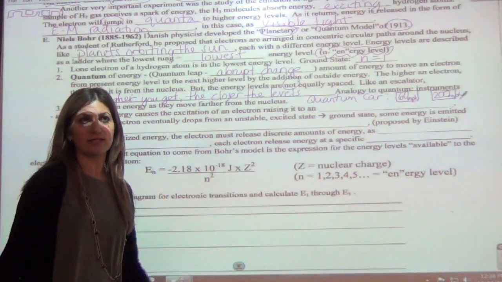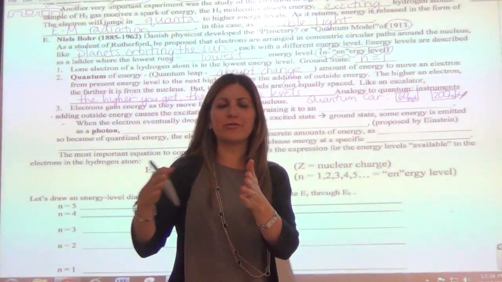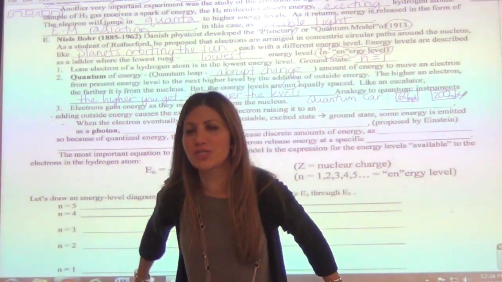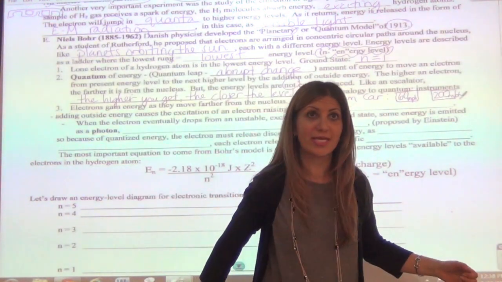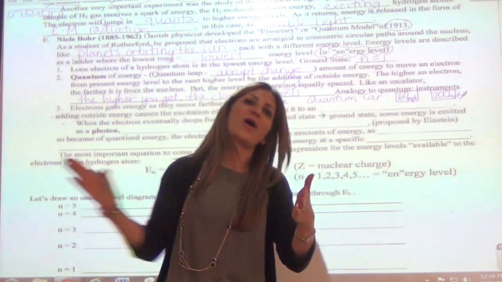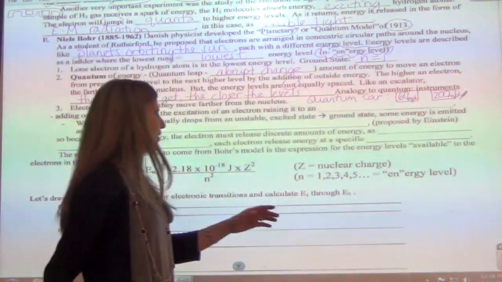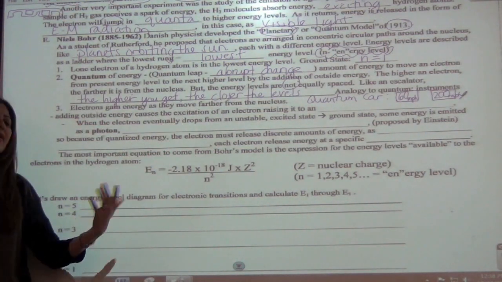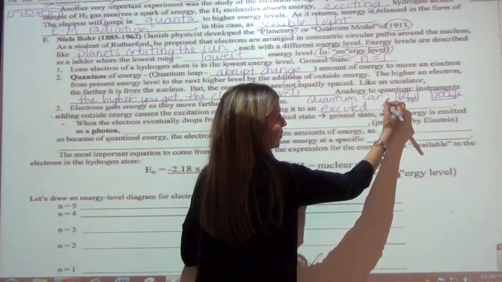So why am I saying this? The idea is you have packets of energy. When energy is being absorbed and when energy is being released, it does not slide. There's actually a jump to the next level or a jump back down where energy is released. So if you're moving away, then you're gaining energy and absorbing it. Otherwise, energy is being lost and released, and then it comes out in different forms of radiation. Okay? So it says, adding outside energy causes the excitation of an electron, raising it to an excited state. We already said that. It's going to raise it to a higher energy level or an excited state.